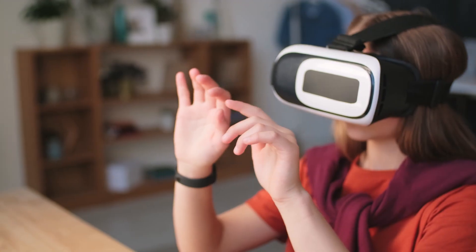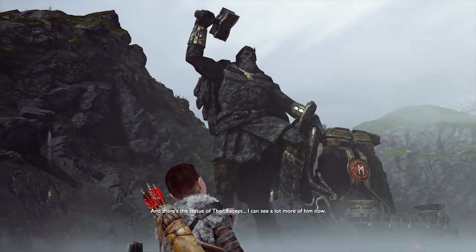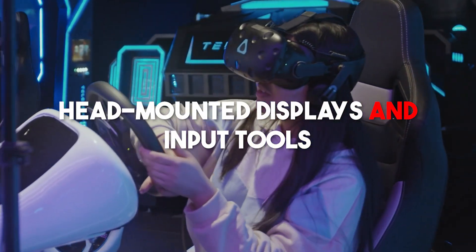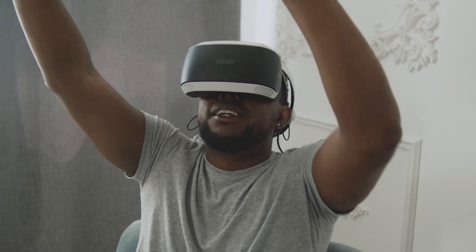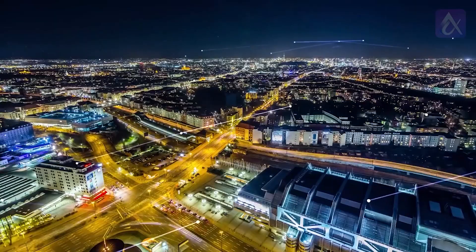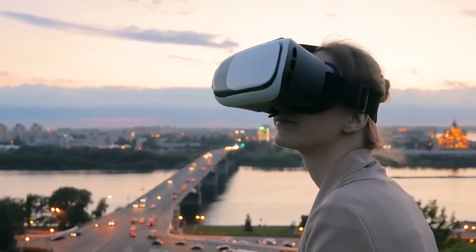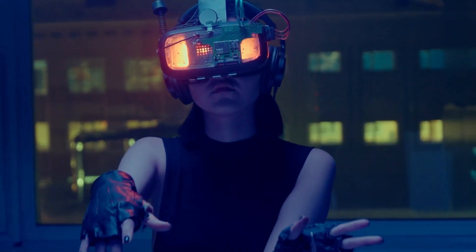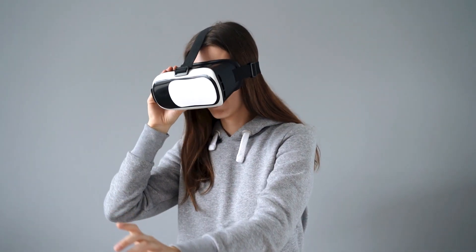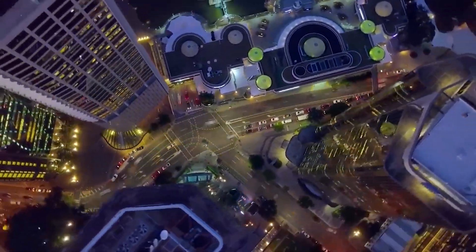How it works: Immersive Virtual Reality systems use special devices to make you feel like you're really inside a computer-made world. These devices include head-mounted displays and input tools. The head-mounted display is a pair of goggles worn on your head that covers what you see with computer-generated images, as if a whole new world is right before your eyes. Input devices — such as joysticks, controllers, or special gloves — let you interact with things in the virtual world. Together, these devices create pictures, sounds, and other sensations to make you believe you're in this exciting new place.